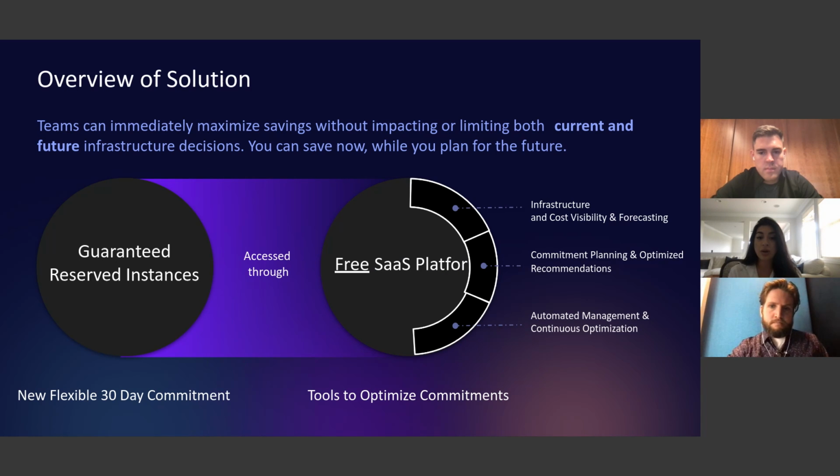So overall, the tool is a free SaaS platform. Well, I shouldn't say free, it's freemium, I think is the term for it now. So we do offer cost optimizations, primarily what we call a guaranteed reserve instance. For those in the cloud, they know that AWS does require you to commit to long commitment periods of 1 year and 3 year to get some good savings. We essentially ensure that you can get out of a commitment within 30 days.